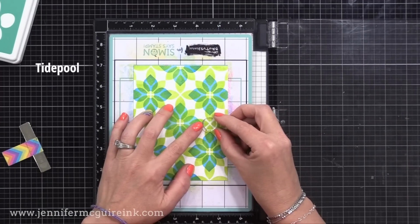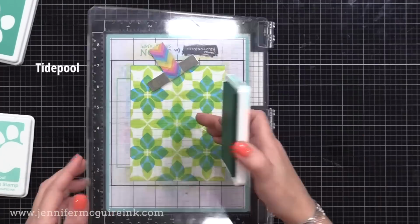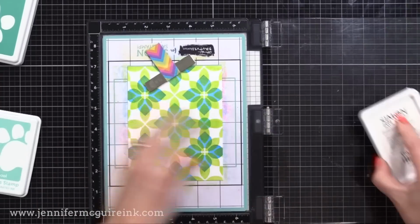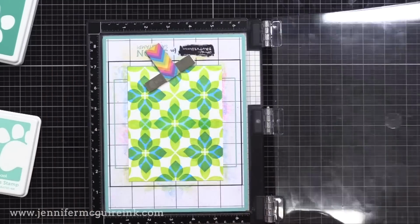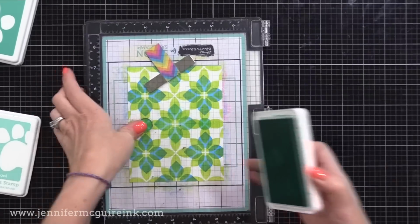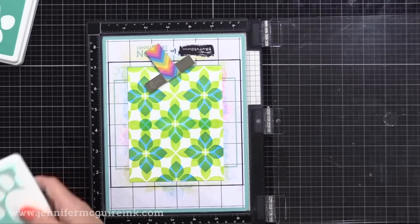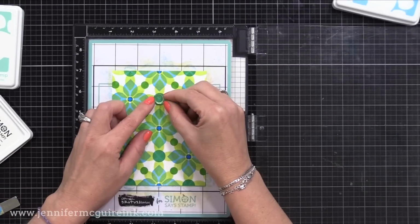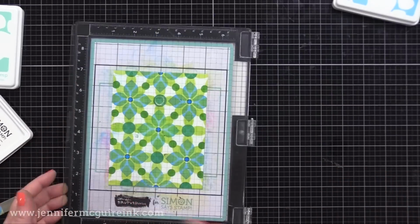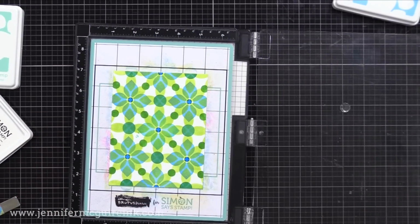Now, I probably could have rotated the mat like we did before, but it was easy enough to line up the stamp in each area to stamp it. Here I'm taking a dot and overlapping that with another part of the pattern. I added quite a few more dots to the pattern just for some pops of color. Then I'm coming in with a smaller dot, putting it on one of the larger, darker dots, and this time I'm stamping with a white pigment ink.